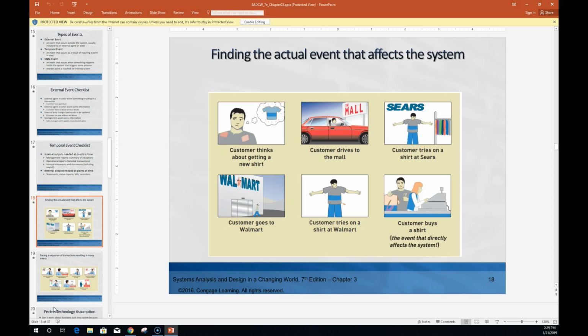But this is different than online. So now picture that same scenario online. When does this event affect our system? Customer thinking about a shirt probably doesn't affect our system. But say we replace that drive to the mall, they went to our website. Can looking at that website affect our system? Are we able to do things online we aren't able to do in a brick and mortar? Yeah. Because once they put in a little bit of data, even though they haven't bought it yet, they're now affecting our system. And maybe we launch a marketing campaign against them specifically. So there are some things that will happen a little differently, especially when you look at the online platforms.